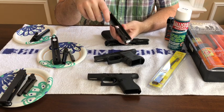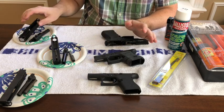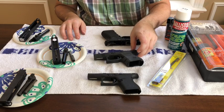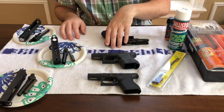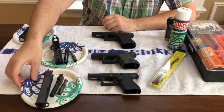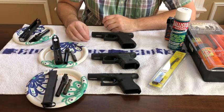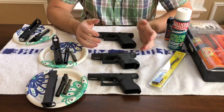I had bought some ammo at Dick's. I know that's a bad move. Believe me, I'm not a fan of Dick's either because of their firearms policies. However, I will say where I live in New York, there's really not a Walmart within at least an hour of where I live. So my options for getting ammo are kind of challenging.